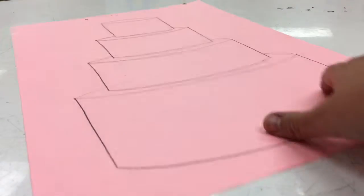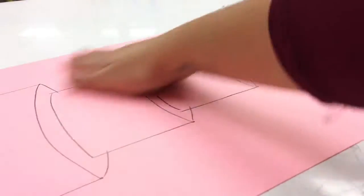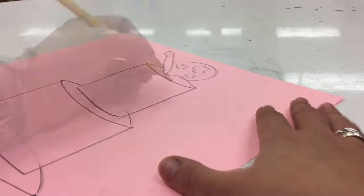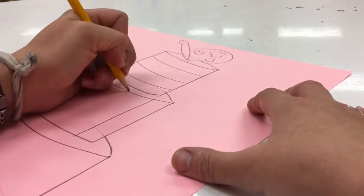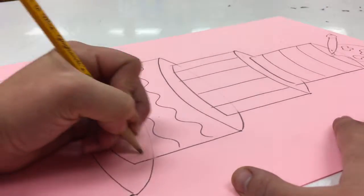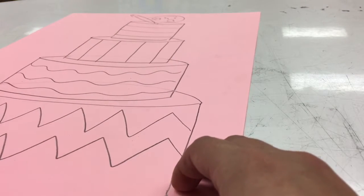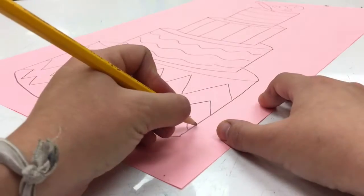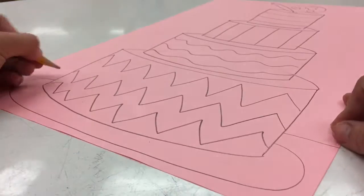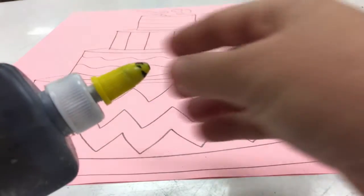Now maybe you want to put a topper on it. Let's see, what kind of topper do I want? Try to keep everything that you draw pretty big because you're going to have to trace it in glue, and those lines are much thicker than our pencil lines, so you won't be able to get such great detail. And now you can put a plate at the bottom and a horizon line to make it look like a table. So there's my cake.